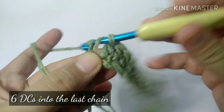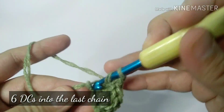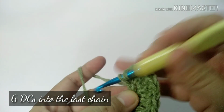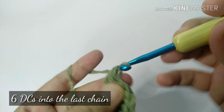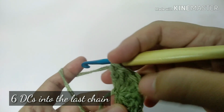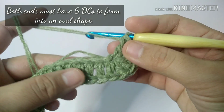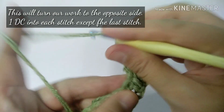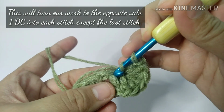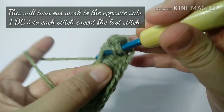So we have 1, 6. Okay, so make sure you have 6 in there. Now this will turn our work to the opposite side, so into the next available stitch, which is this one, we're just gonna work 1 double crochet into each.